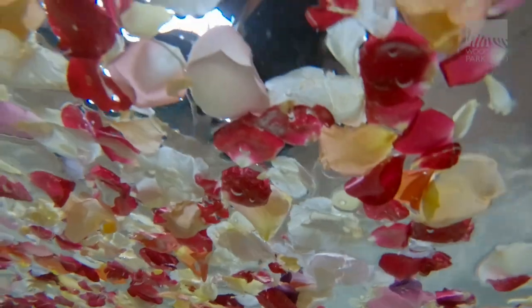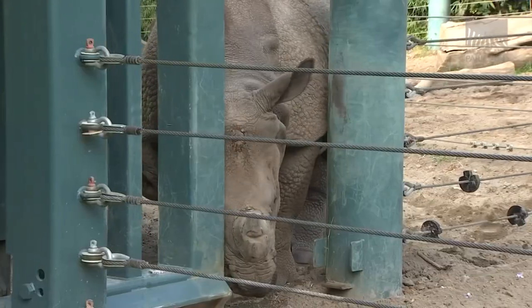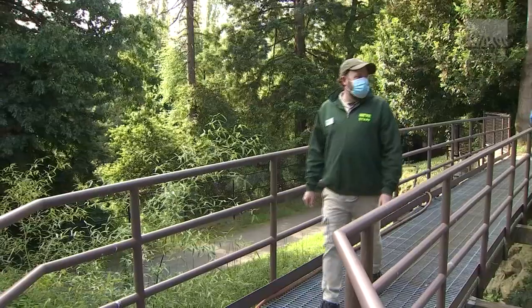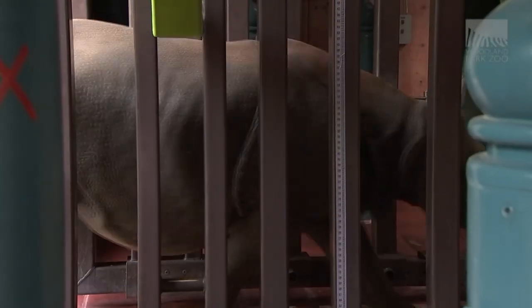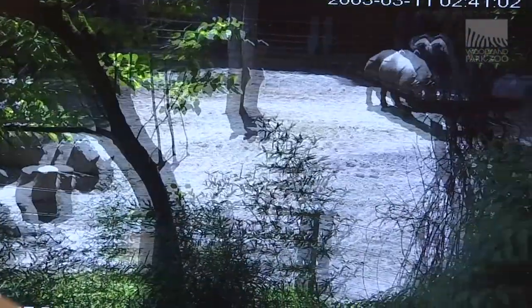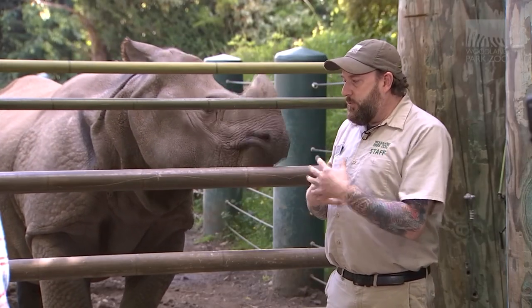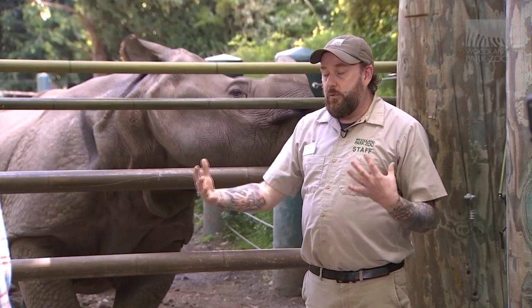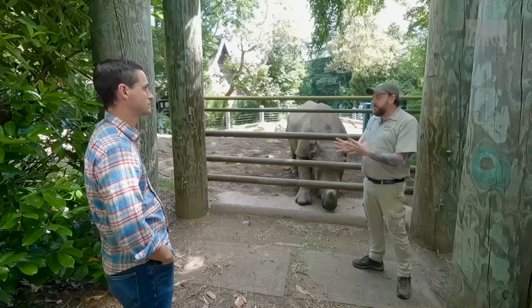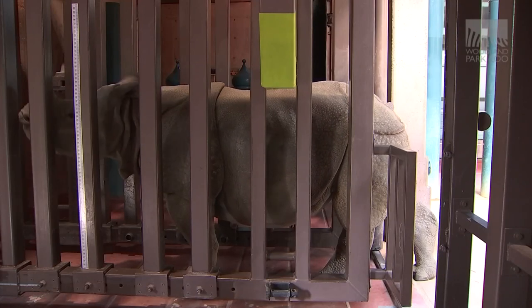Filling the pool is a daily step. These guys take up a pretty sizable footprint. Chad rotates Taj and Glenn through various areas daily, opening and closing gates and calling them in for feedings. All of this is under the watchful eyes of keepers in person or from behind the scenes — every single movement is tracked. We're trying to recreate something they would normally have in the wild right here at the zoo, and there also needs to be some sort of schedule, some sort of pattern.